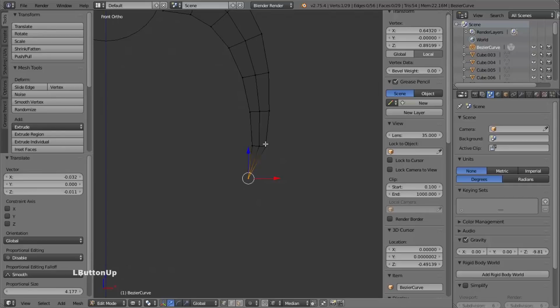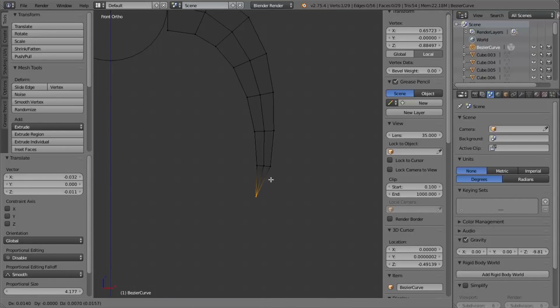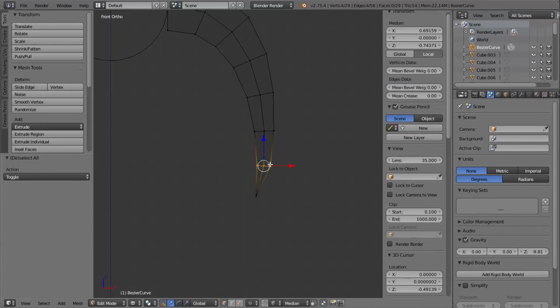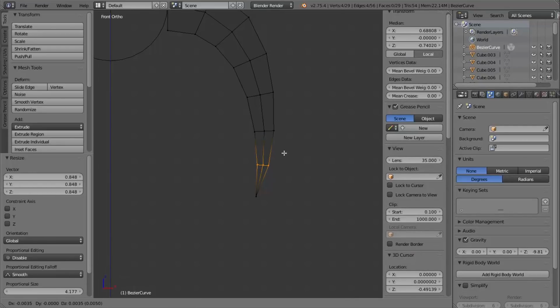And now I want to press G, and then just grab that and move it around, something like that. And then I want to drop that selection and then select the next division up, and then just press S and scale that down and maybe move it around a little bit just to soften off this curve.